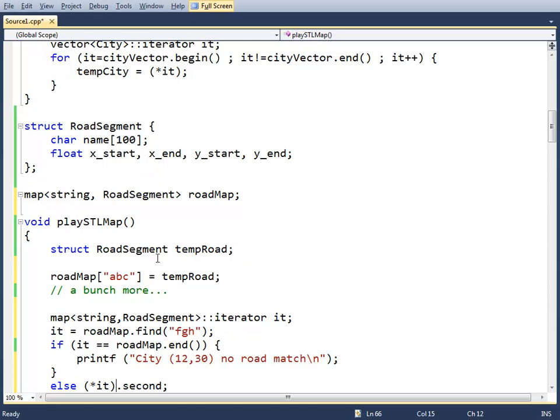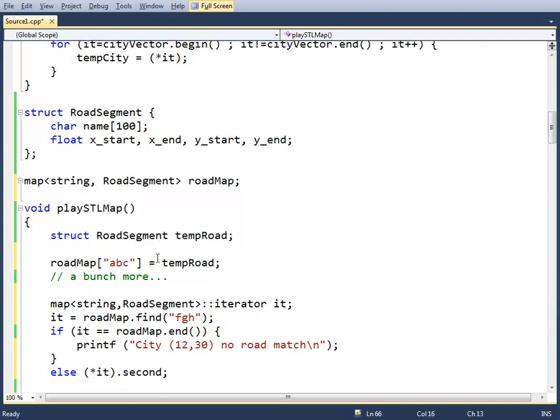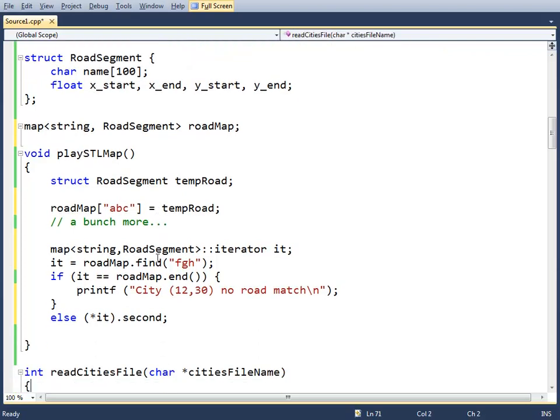And because it's a map, it's going to have a dot first and dot second to access the actual data. So dot first is going to be the ABC or FGH that you have here, the key, and dot second is going to be the actual data that you have. Again, if this is gibberish, don't worry about it. Just use it as the template or use what you find in the examples, and that should get you through.